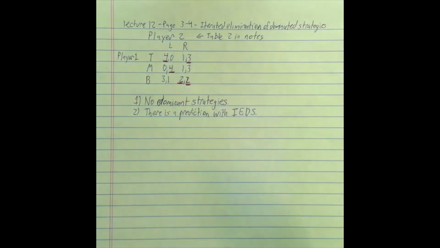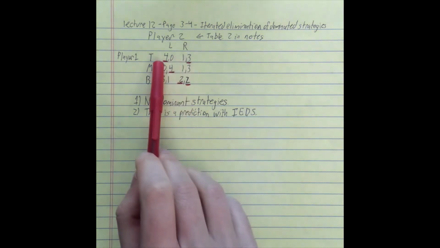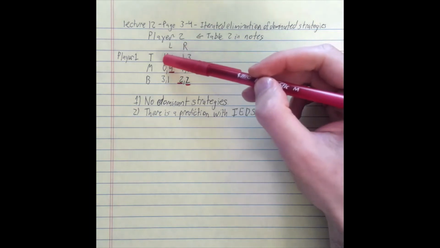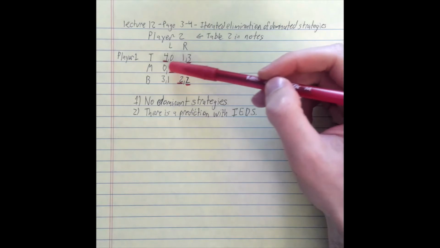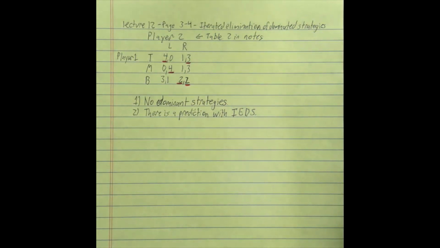Okay. So first, I do want to stress that there's a lot of precision in the wording of the definitions here, and you want to follow the rules very specifically. What does it mean to be a dominant strategy? What does it mean to be a dominated strategy? These things really matter. But in terms of a dominant strategy, we see that neither player has a dominant strategy, because for player 2, you never see that everything is underlined. Same with player 1: you never see that top is always underlined, or middle is always underlined, or bottom is underlined. For player 2, you never see that right is always underlined or left is always underlined. So there is no dominant strategy in this game, so there's no prediction here.